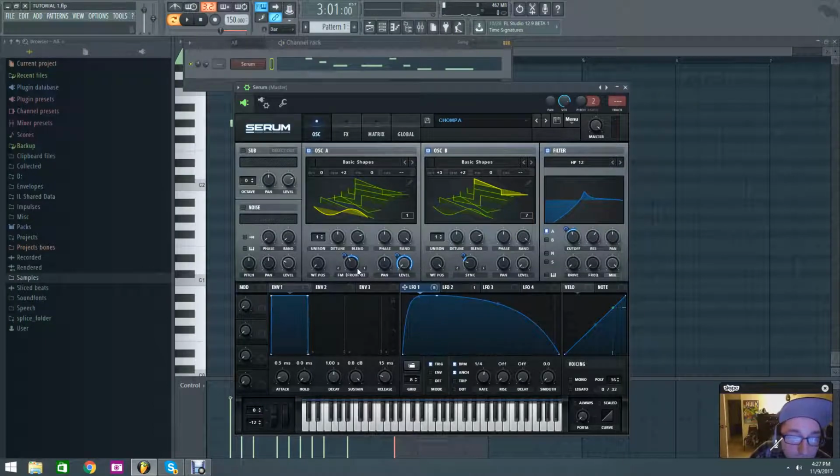So you can already hear how that's getting cooler. And we can also mess with the FM. If you do something from FM from B, you can play around with the FM and the sync a lot, and there's not really a specific formula to it. You can just totally mess with it until you find something really cool, messing with the amounts of it and the placement of it. So let's try messing with the sync and the FM.